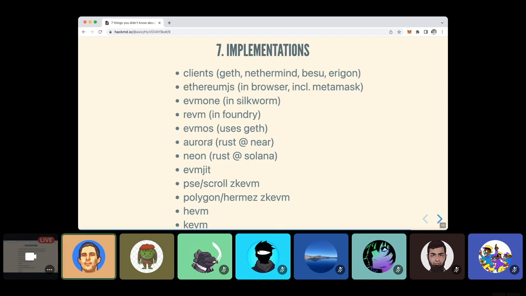And then lately, of course, we have 2 different major ZK EVMs. And I only listed these 2, the PSE/Scroll and the Polygon/Hermes ZK EVMs, because these try to take EVM bytecode and execute EVM bytecode without changes. Many other projects who use the ZK EVM term actually translate EVM bytecode or Solidity code into something else and then execute that. But these 2 take EVM bytecode without changes.